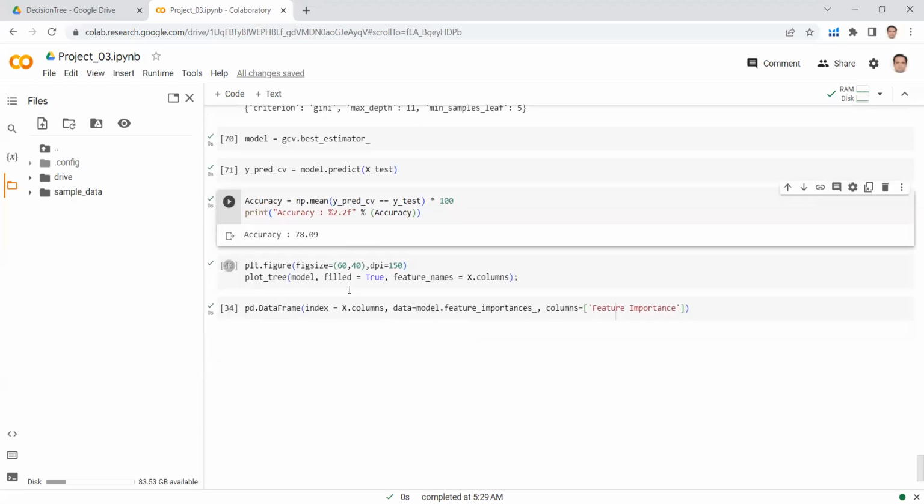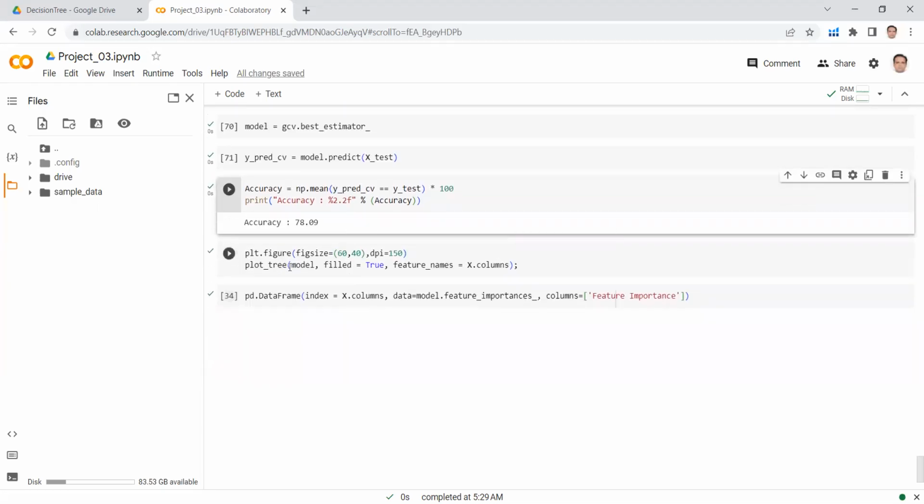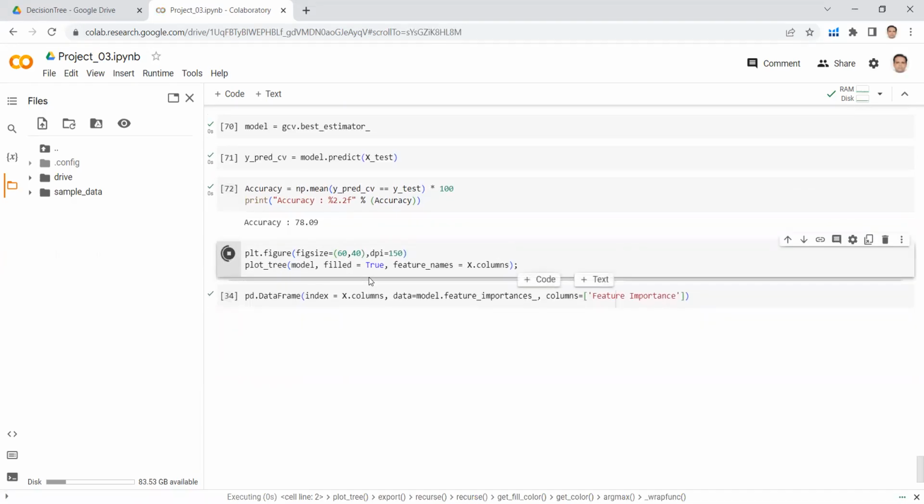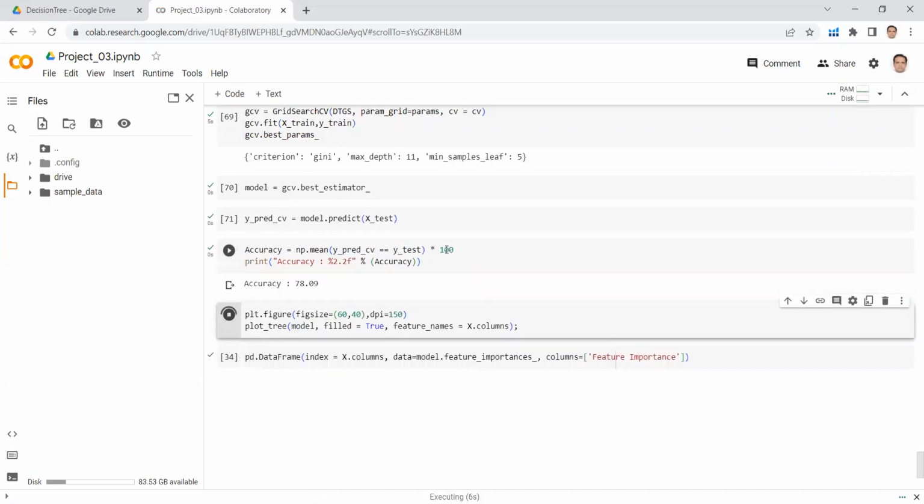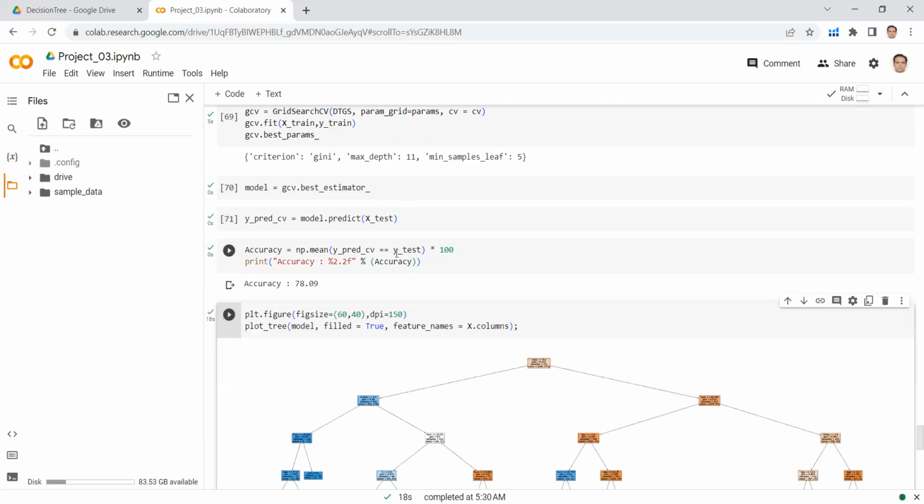Okay, now it's time to plot the tree again. It is plotting the tree with the maximum depth of 11. Let's see how our tree looks now after the pre-pruning. Definitely its size will be reduced.